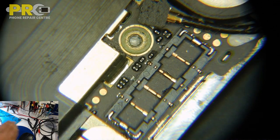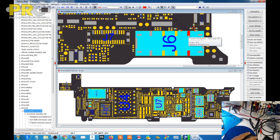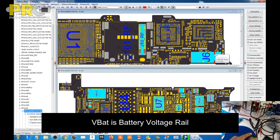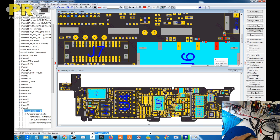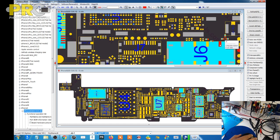Actually I forgot everything about the iPhone 5, how they used to be with this one. So let's open the ZXW tool. So we always gonna start from here. This is ground, but this is not ground, which is showing. Okay, so yeah, we found the problem. It should be here somewhere. See, this pin, when I checked, it's showing ground, but it's not. This is PP_VBAT. Okay. And why it is ground, we have no idea.